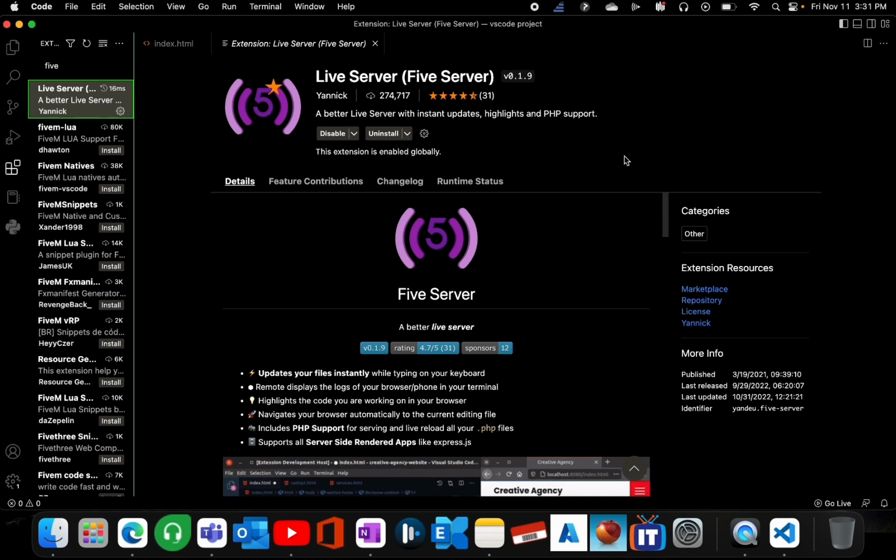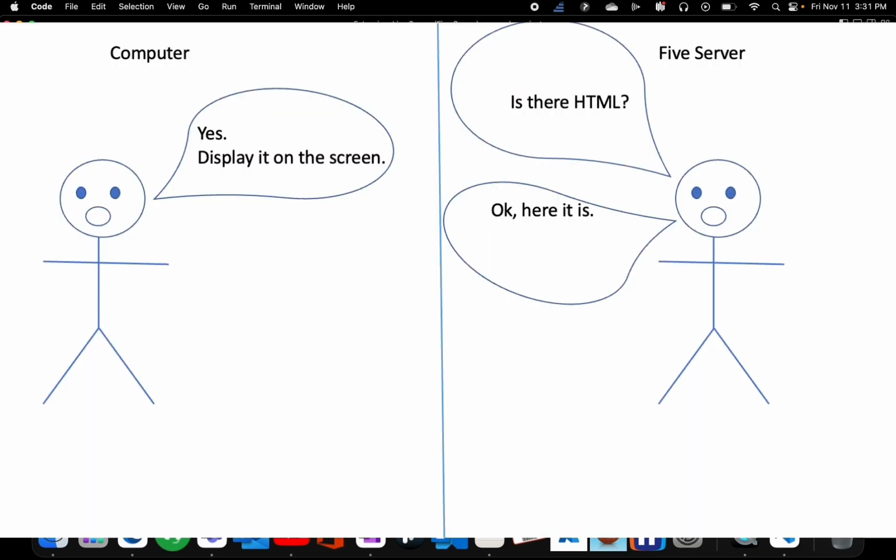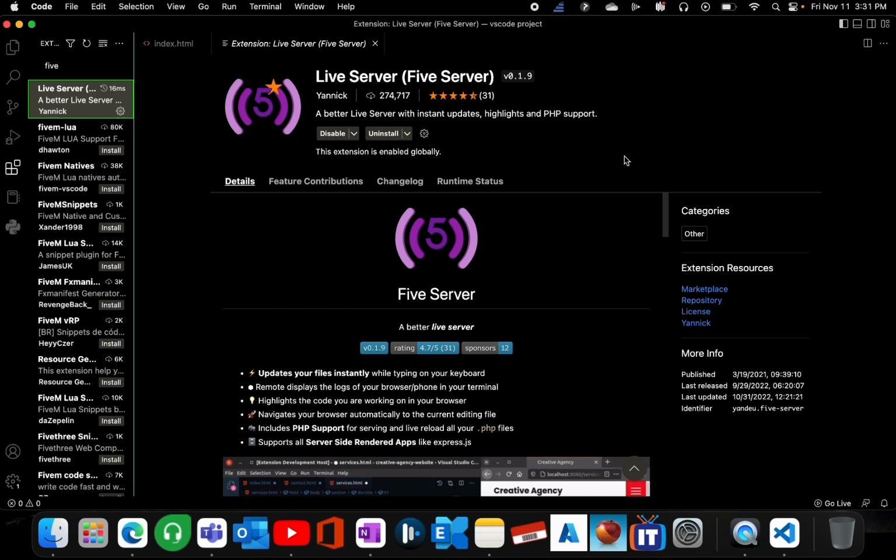Basically what this does is open up a server on your computer. Think of it like how YouTube talks to your computer. You're sending a request to YouTube by saying www.youtube.com, and when YouTube responds, it gives you back all of the stuff that is inside youtube.com. That's basically what's happening here. We want to be able to see our HTML, so we're going to use a server to see it all. You don't need any Wi-Fi for this, which is the best part about it. You can say install. There will be an install button here. I already have it installed, so I'm not going to do that. Once you have it installed, we can get on to the next part of the project.